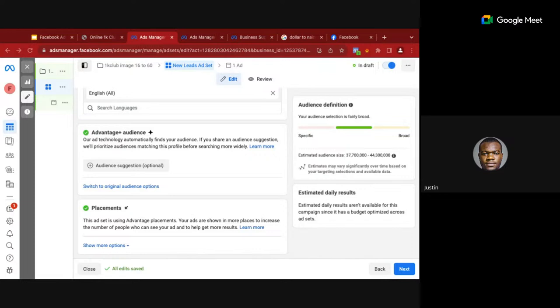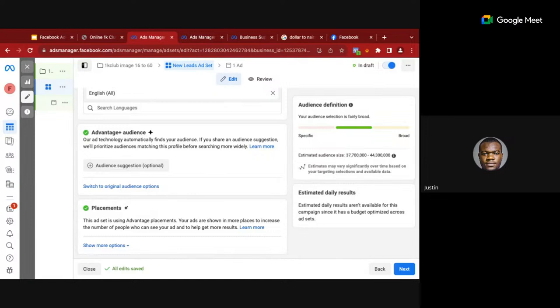Facebook is going to find those category of people wherever they are and show your adverts to them, as long as you have a good budget and your advert is active. So that is on target, and keep that in mind. Unlike before, where you had to worry your head about who am I going to target, who are the likely people going to buy my products? Just target the people who are likely to buy your products.